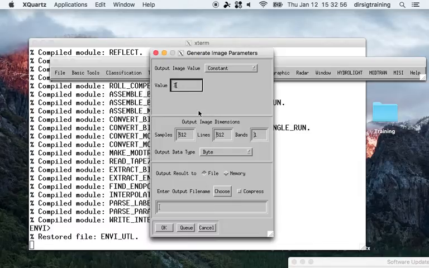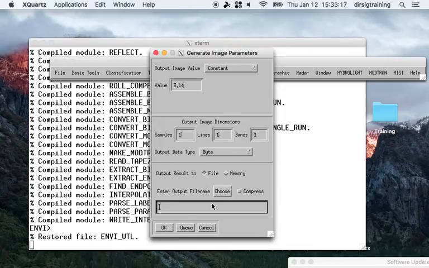I'm going to put the value 3.14 in here, and I'm going to create an image that is super tiny. I'll make it 1 by 1, so it's just a single value. Hopefully that should work.